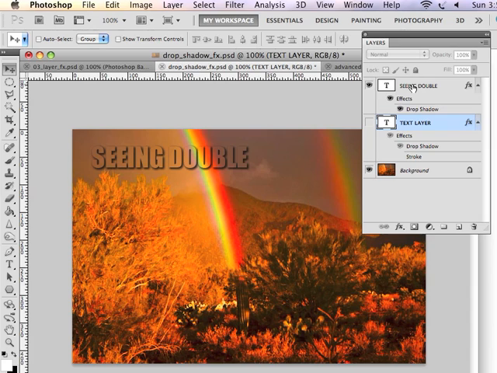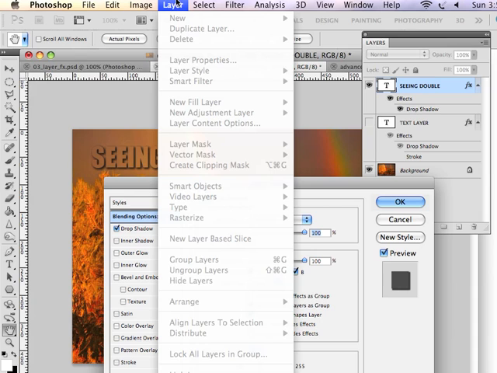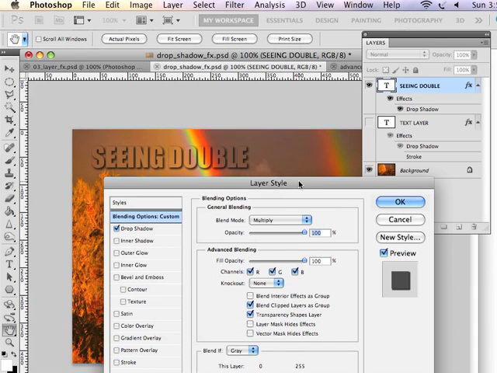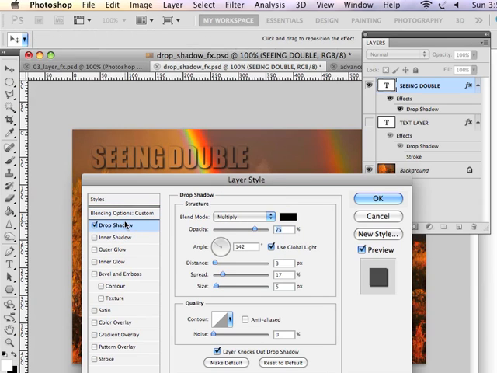So using a combination of your layer effects, accessed through layer styles, and then actual adjustments with the Layers panel using blending modes, and you can set the opacity of that specific layer, can be a very powerful tool when using them in combination. And just keep in mind that when you bring up the effects, you can double click on the effects in the Layers panel to bring them up, or you can go under Layer and Layer Style.